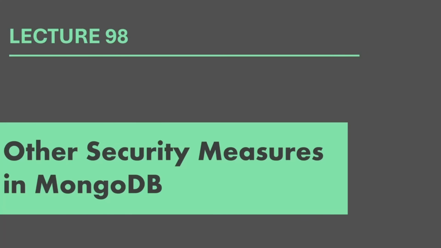In this section, we learned about some security measures which we can take into account for securing the data from unauthorized access. We talked about authentication and authorization, SSL TLS transport encryption, and encryption at rest. Now, this MongoDB course is created for developers and not for DB administrators. So therefore, whatever knowledge is required for security related stuff as a developer, I have already covered in this section.